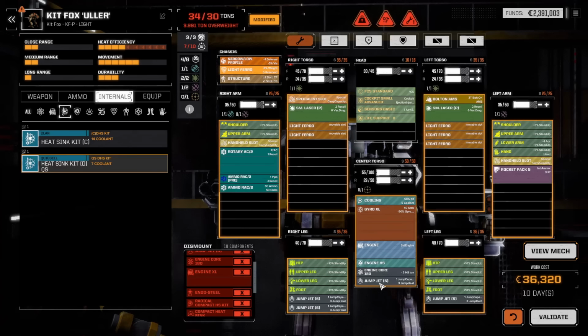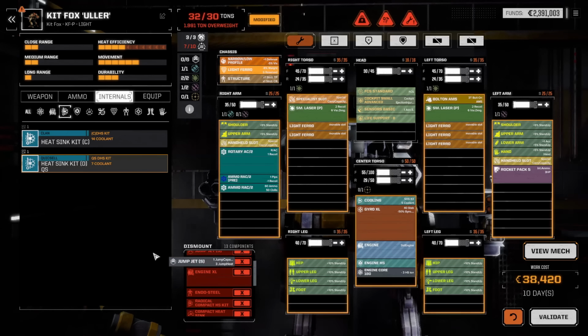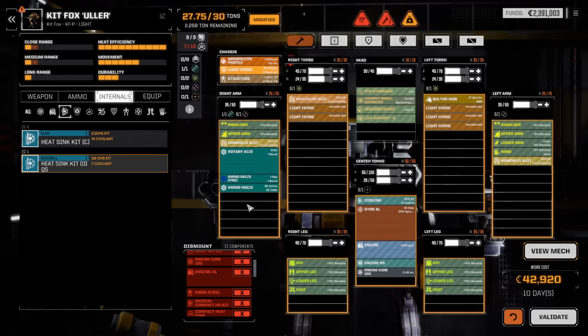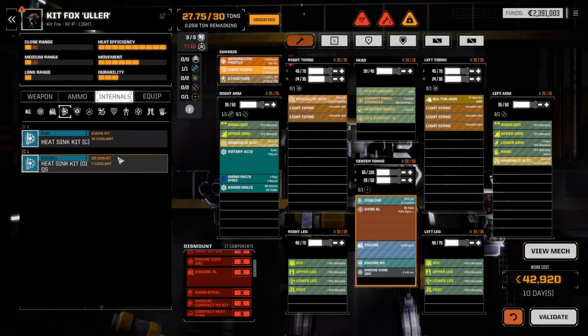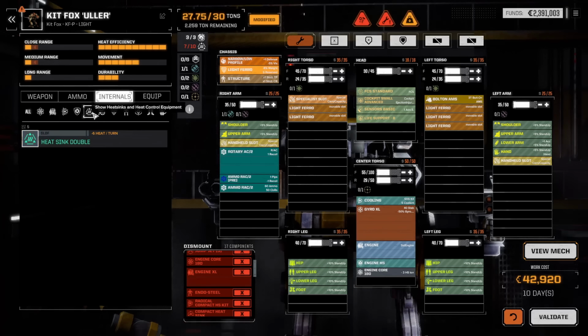Well, I can put the engine back in, and if I remove the jump jets, let's assume I don't use the jump jets. Let's remove the rocket pack. These things. I can still run you with just the rack, just like that. Gonna hit some recoil and all that, but I could run you, but we don't have a heatsink kit and three additional heatsinks. That is the problem. I don't even have a regular heatsink.